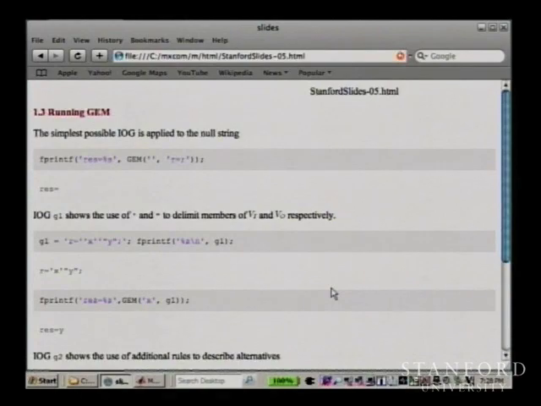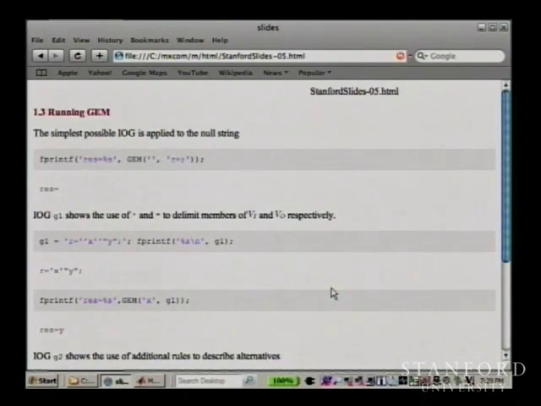So here's another one. I have an assignment here to G1, which in MATLAB has some double quotes. So I print it out as a string, and sure enough, the grammar is one rule, and it says, quote, x, quote, that means input x, double quote, y, double quote, output y. So this grammar insists that the input be exactly x and tells you that the output, if it is, will be exactly y. So one input symbol and one output symbol. And so I run that guy. I call gem, and I feed it the text x, which is allowed, and I feed it the grammar 1, which is up there, and it says result equals y.